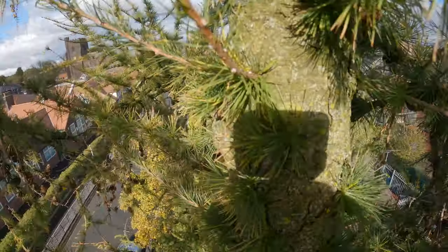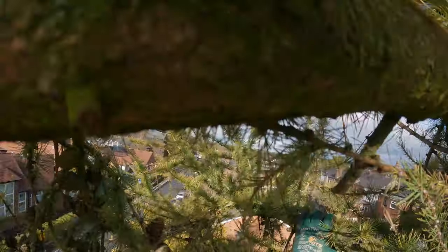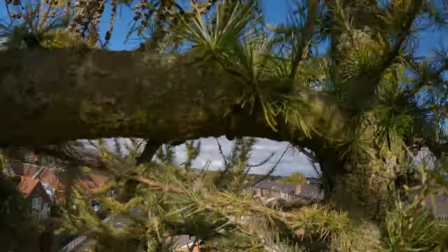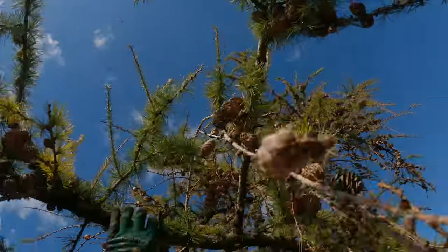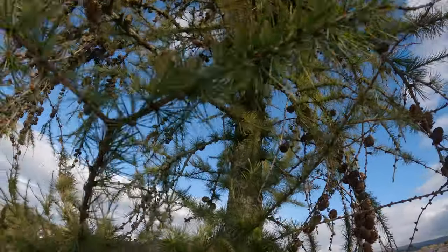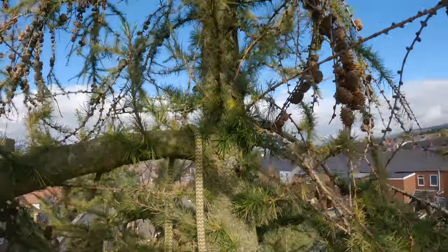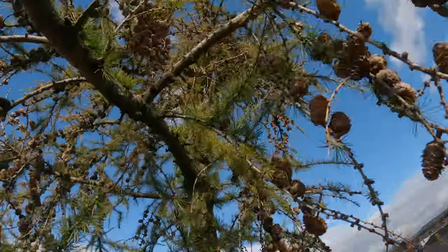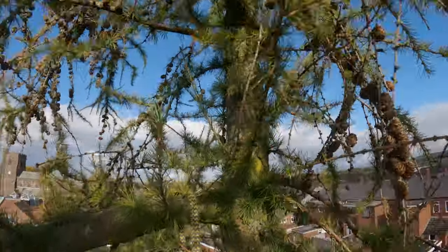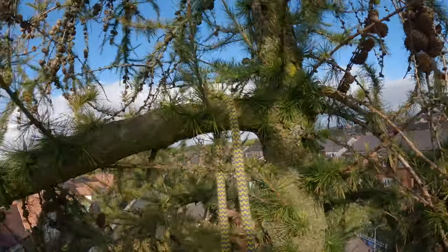Not sure exactly how much to take off, but you can see there, that's the height of the other one. So you don't need to bring it down to that, and this can stay in. I think it'll be sound here, loads of branches to stand on. See, it starts to bend there. When I looked at it, I thought the top might snap out in the wind.